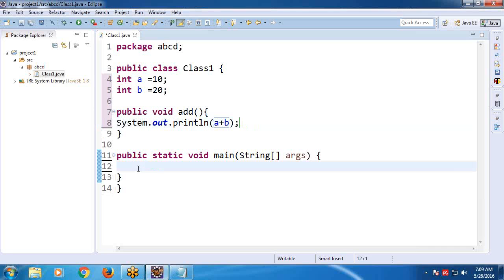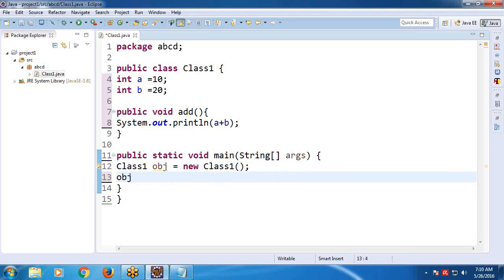Next, create an object: class 1 obj equal to new class 1, open and close parentheses, semicolon.